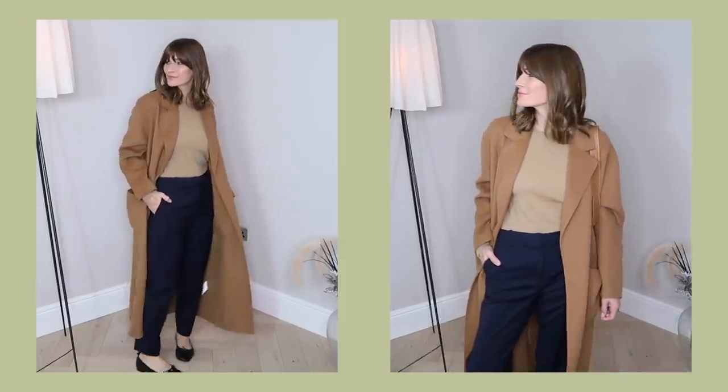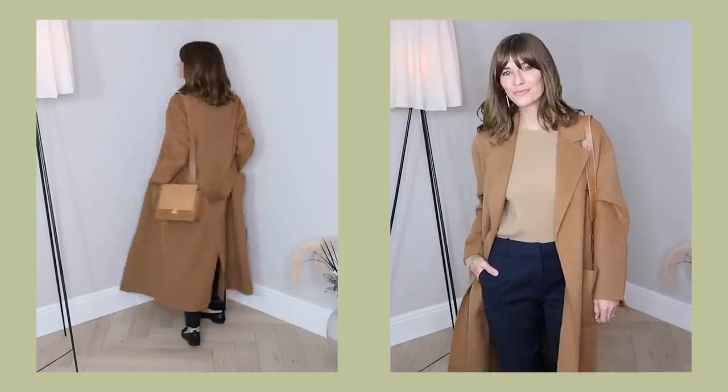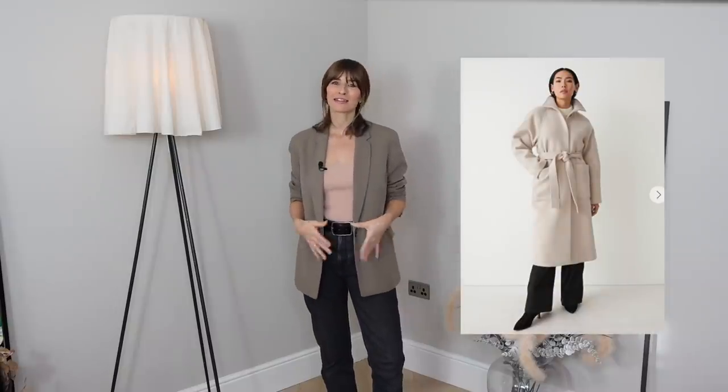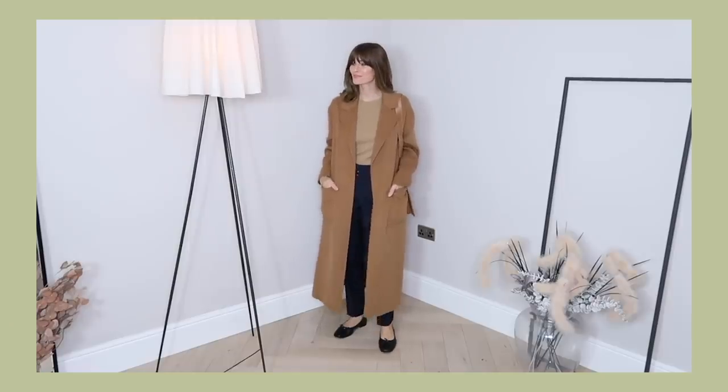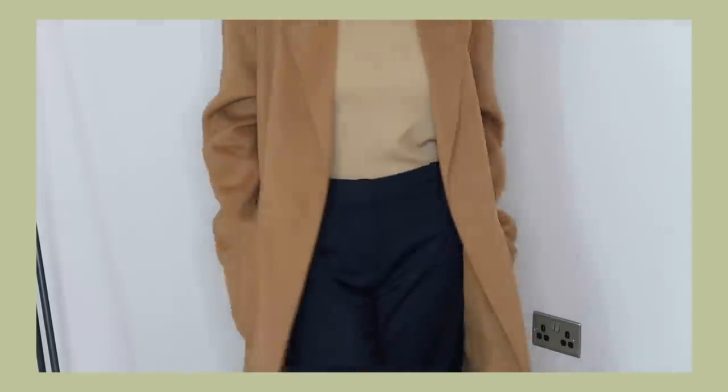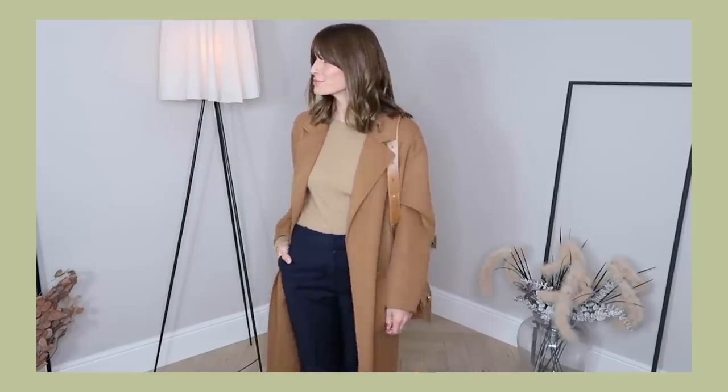Outerwear. Whatever uniform you decide is right for you, investing in high quality outerwear is never a bad idea. When it comes to looking chic, a great coat can actually do the heavy lifting for you — it can quite literally transform a whole look, instantly pulling even the most casual of outfits together. While I'll admit the purchase of a beautiful coat is quite painful on my bank balance, I don't think I've ever actually regretted it. I'd go so far as to say if I could only buy one thing to make me look more chic and put together, I would always choose a beautiful coat. For evening, think about laying your coat or blazer over your shoulders for instant fashionista points — it's not exactly practical, but you will look more polished.